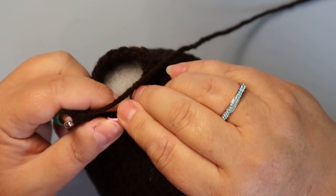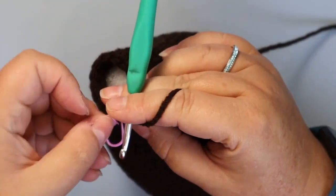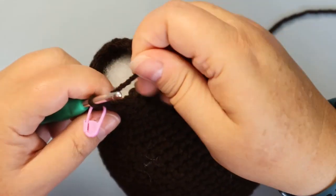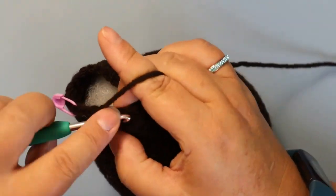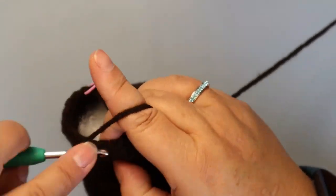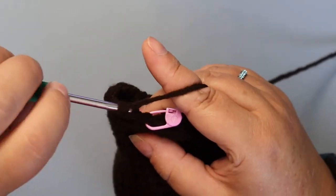So I should have 18 stitches. For the next 4 rows, you're going to put 1 single crochet in each of these 18 stitches. So I did not use any wire for my neck, as this is the part we're building, and his head is a little bit wobbly, so I think I'm going to put a wire in this one, but you can do whatever you want. Just try not to overstuff it. So that's my 4 rows.